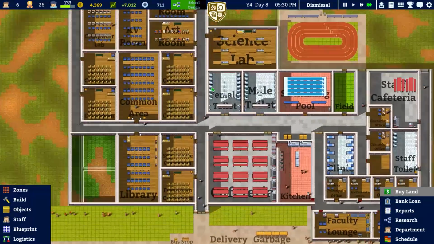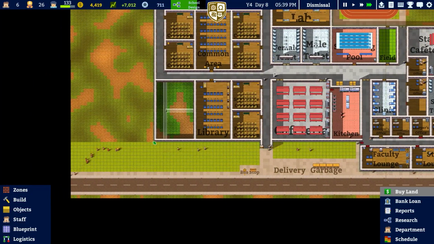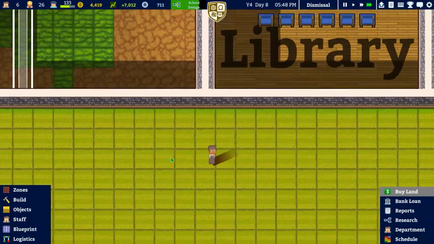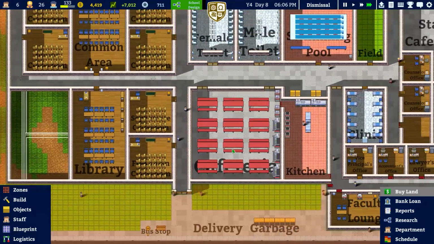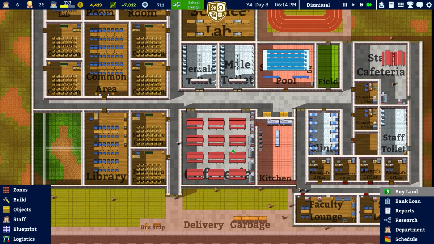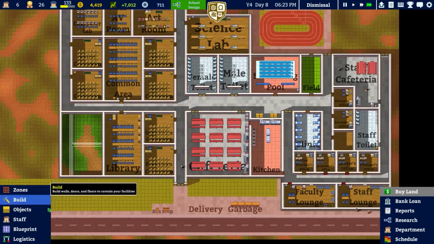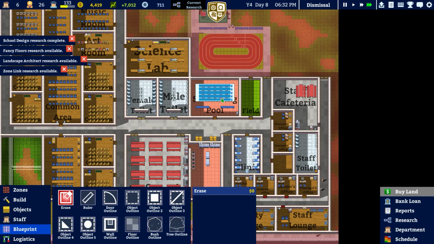You can see the students are streaming down and out through the front door. They're not going across here. That's fine. You can see there's a bit of dirt being left there, but it is dirt that is cleanable with our very efficient janitors who are now faster and better at cleaning up, which is good. I want to just go over to the right hand side, and there you go.